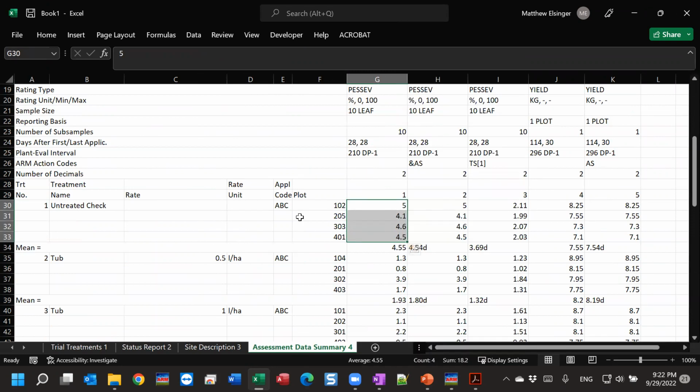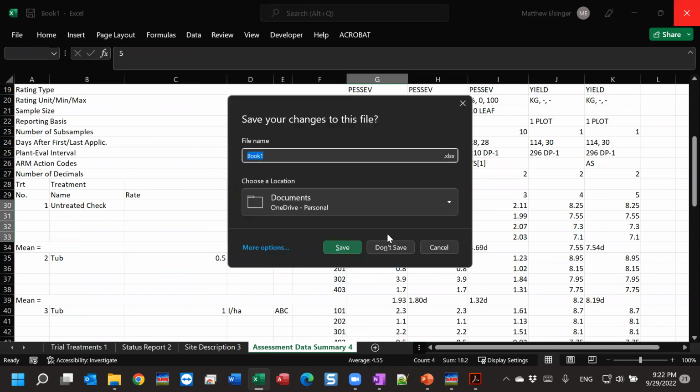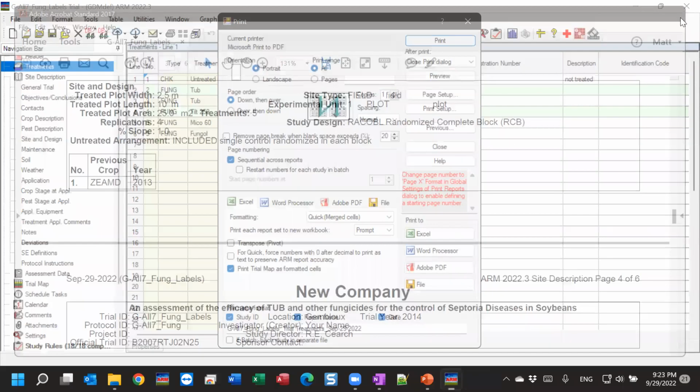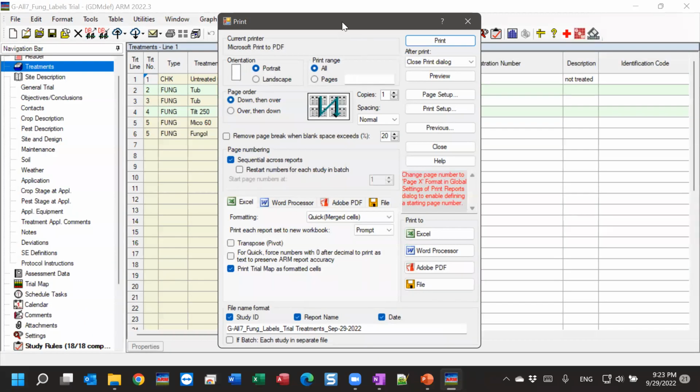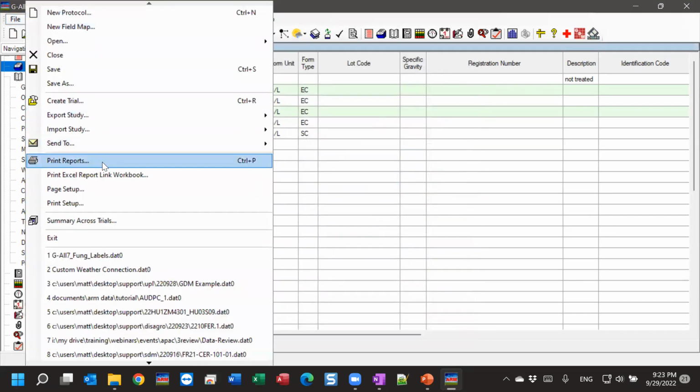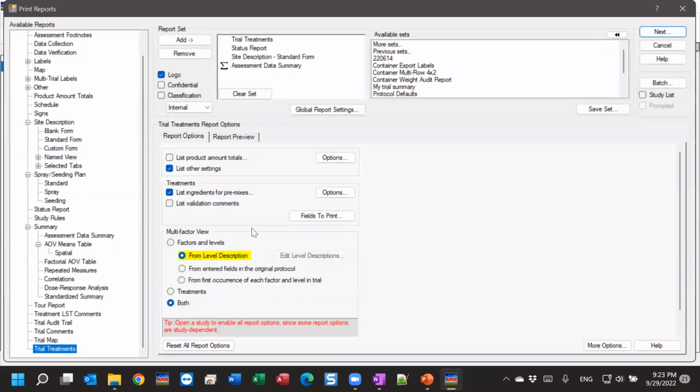So those are the output types, and the different options for those. All right, I'm going to close and we'll go right back into the print reports. So that's a general overview of the reporting process.